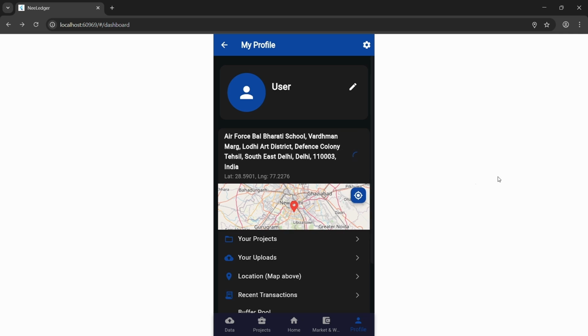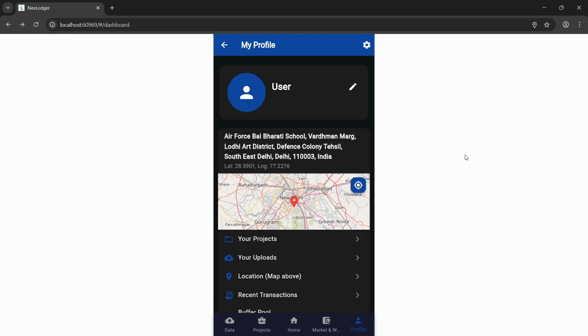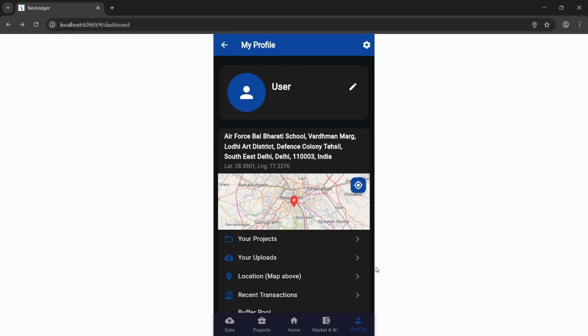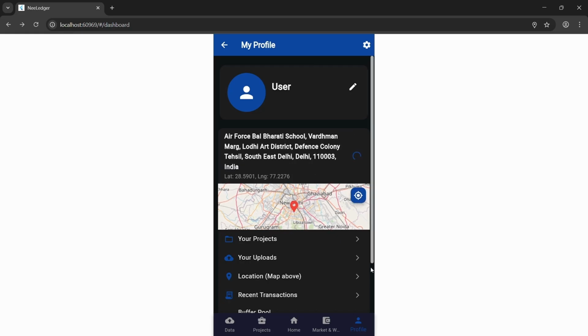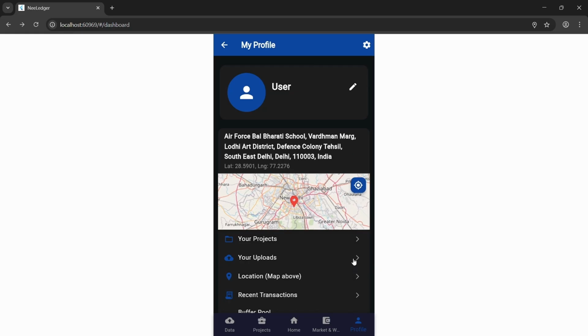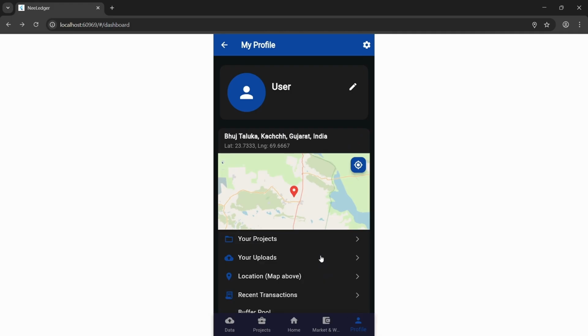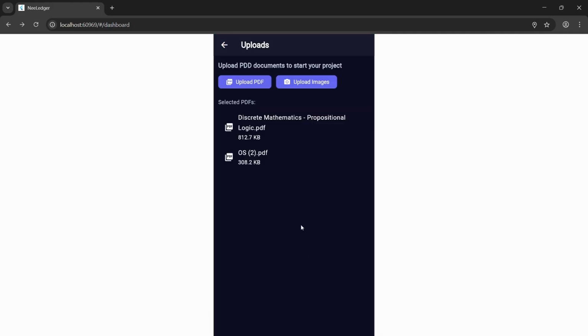Now, after my PDD report is validated by the government and by ACVAs, I have to submit a monitoring report after every few years, where I'll be putting my data through the data tab, my selfies and all that, which they will use to verify claimed carbon credits. Now I'll upload my monitoring report which I have got done by engineers. So I'll upload that report. It will be stored at the backend and it will be fetched by the NCCR portal.